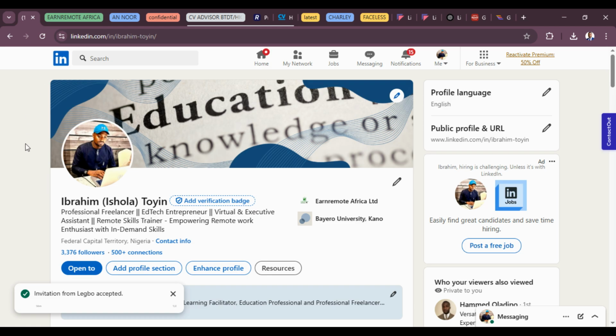That being said, where can you get LinkedIn banners? You can get LinkedIn banners on Canva. You can also just Google LinkedIn profile banner, search it, and you will see many sites where you can get LinkedIn banners. You can also use ChatGPT. Tell ChatGPT about yourself, and it's going to do what? It's going to generate a LinkedIn banner for you.